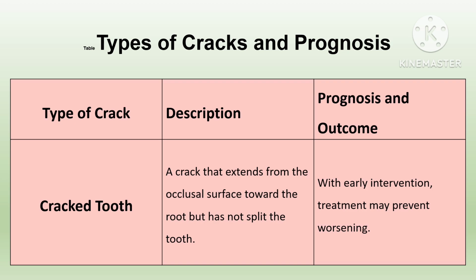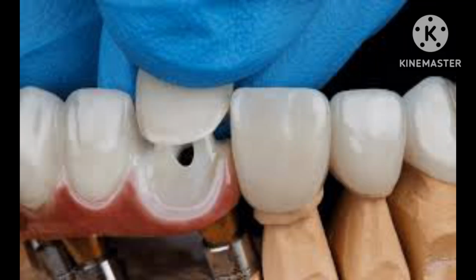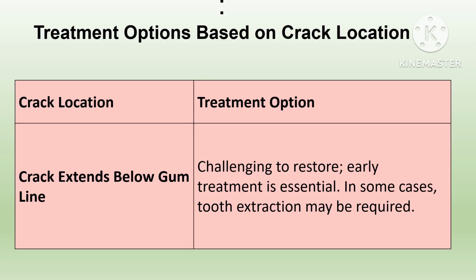So, treatment is based on the crack location. If the crack extends to the pulp, it's treated with a root canal procedure. Afterwards, crown placement over the tooth is important to protect it and prevent the crack from spreading further. Placing a crown on a cracked tooth provides maximum protection and helps to stabilize the tooth. However, while crowns can significantly reduce the risk of the crack worsening, they don't always guarantee success. Some cracks may continue to develop despite the crown.